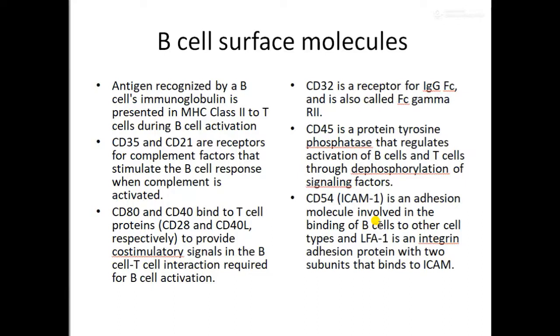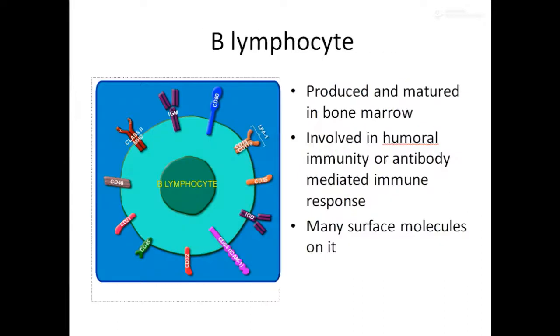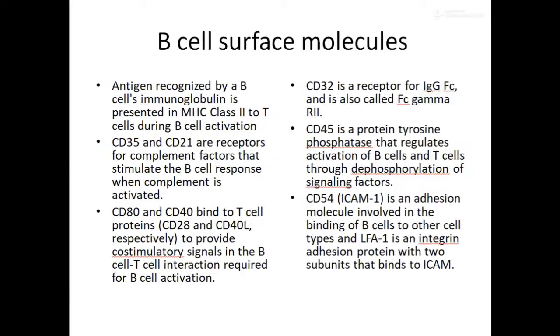So the main receptors to remember are the immunoglobulin receptors, IgM as well as IgD, and you also have a class 2 MHC. What is MHC? It is called the major histocompatibility complex. I will be explaining what that is in the coming sessions. It helps to interact with the T helper cells, the T cells.